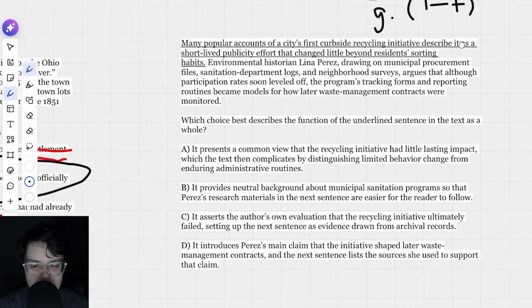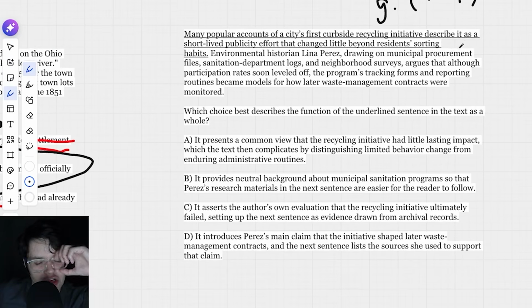So full disclosure, I probably would not say this is really a passage that is confusing enough to warrant notes. I probably would say that you don't need to take notes on this one. This probably would not be a really good choice to take notes on in terms of passages. But if you do want to take notes, this is probably how it would look.